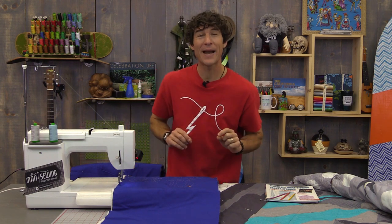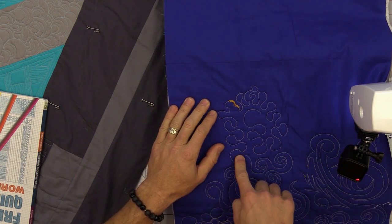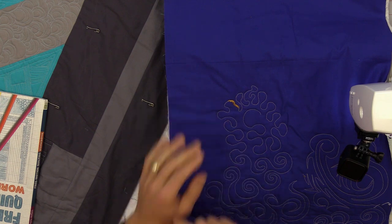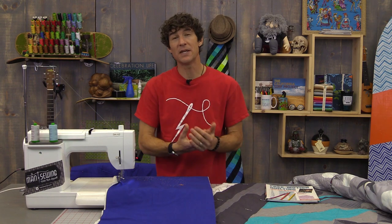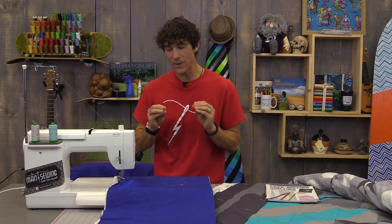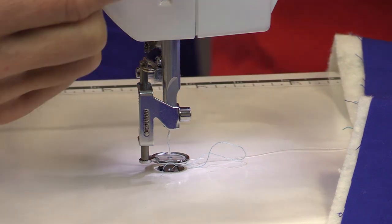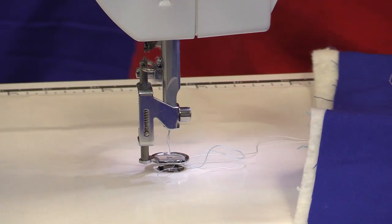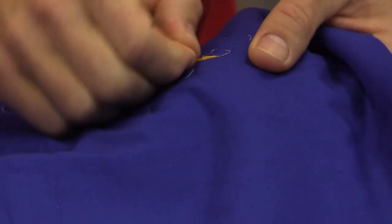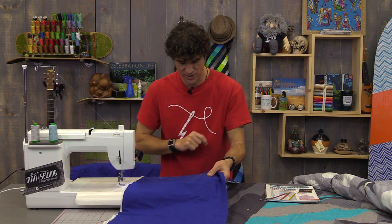I want to point out some of the bad before we point out the good. We're on the back of the project right now, so you're looking at the bobbin thread. This orange was from my needle, and I left it there on purpose — that is what happens if you begin free motion machine quilting and your presser foot is up. The presser foot controls the open and close of your tension disks. With a spring loaded hopping foot it's very hard to tell when it's up versus down. So if you get a bunch of crazy noise like loose marbles in your machine, you might have to cut this out. I just wanted to leave that to point out the difference between poor tension and no tension.